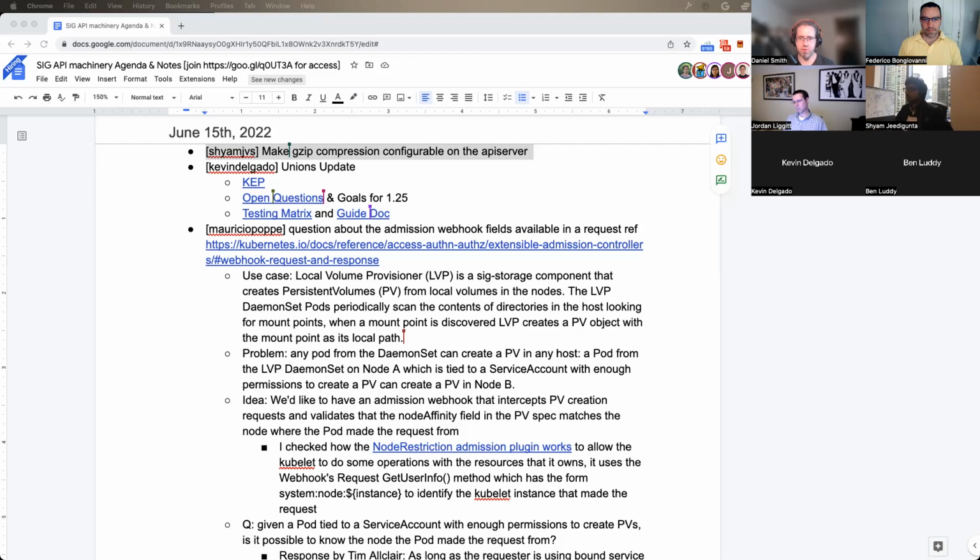Sure. There's also the question of what kind of network you had between these two boxes, because I'm not sure all networks can max out the CPU before they max out the network. Yeah, so generally what I'm trying to say is I'm not saying Gzip always hurts or always helps. I'm saying there might be value in making this configurable on the API server, especially in a lot of cloud provider settings where you have commodity hardware and your network is usually pretty good within the infrastructure of the cloud provider, like within VPC to VPC.